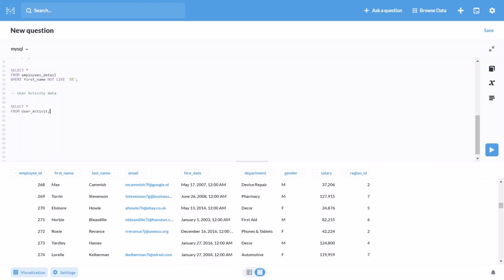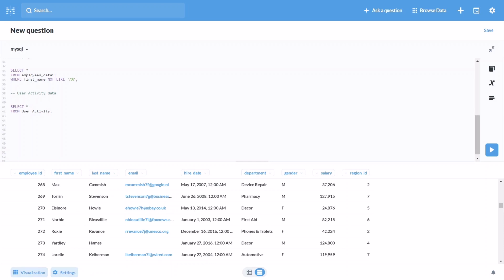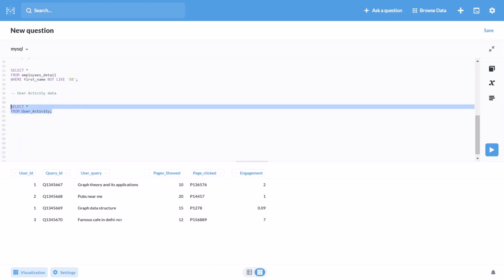Let's execute this query. Great. So we got 6 columns and 4 rows here with different details about each user ID, what is their query ID, what query they used, how many pages were shown, were clicked, and what is the engagement. So all this information we got.